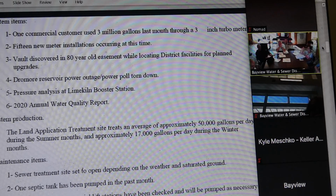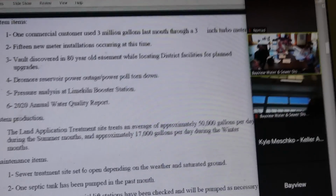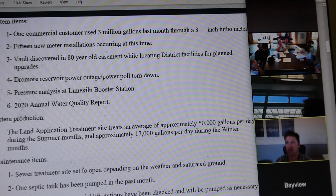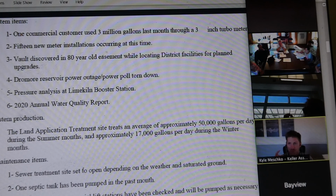And Kyle, I think you might want to comment at this point. How is this going to affect, as we're looking at possible expansion up there, when those pumps come on, taking that kind of pressure up to those homes on Limekiln and the Cape Horn and the Dromore area? Yep. So we did evaluate that. They will be operating at a much higher pressure in that area. And what we plan for is putting individual PRVs on those sets. Now, the question is, can the PRVs handle that kind of a pressure differential between static and when the pumps come on? Those pumps will be maintaining a set pressure, so there won't be as much of a swing.